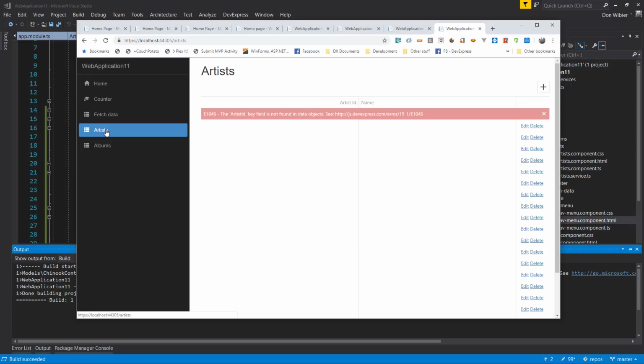This means that we need to change a setting in the Web API application, because from a certain version of .NET Core, the JSON objects that are being sent over, the property names of those objects have some camel case change in lowercase and uppercase characters.